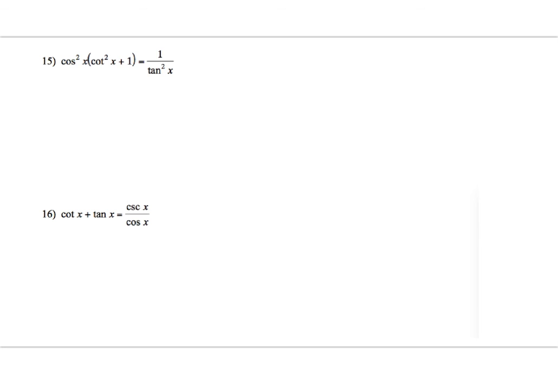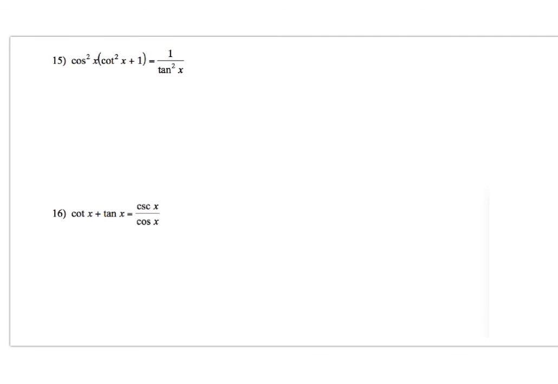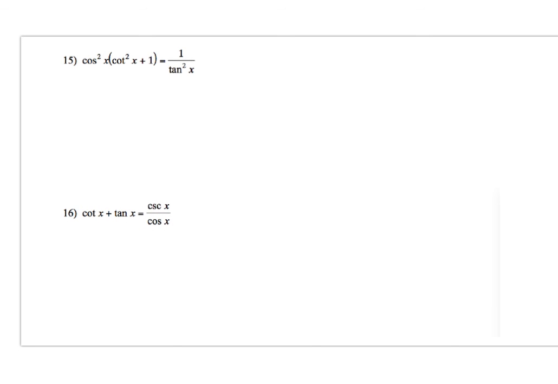All right, last set of identities. I'm going to start by writing these things in terms of sine and cosine. So we've got cosine squared x, the quantity, that's going to be cosine squared x over sine squared x, and then plus 1. Although I look at this and I'm like, oh man, cotangent squared x, that looks like something that might be helpful to us. So maybe there's another way for me to do this.